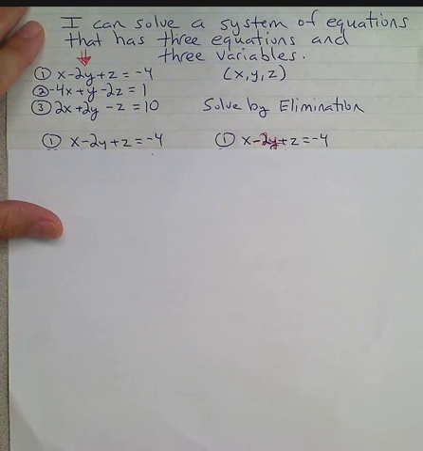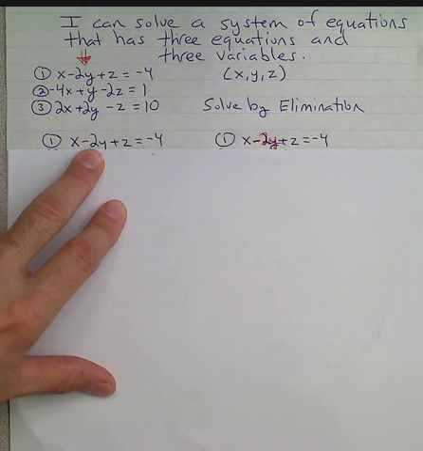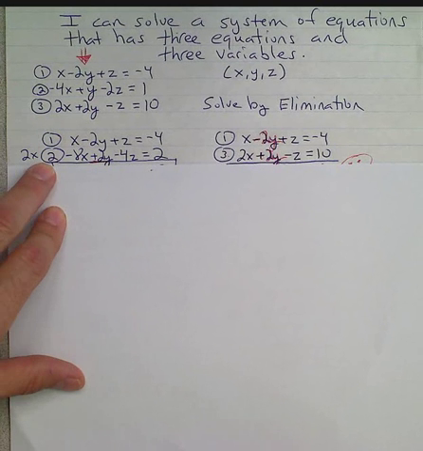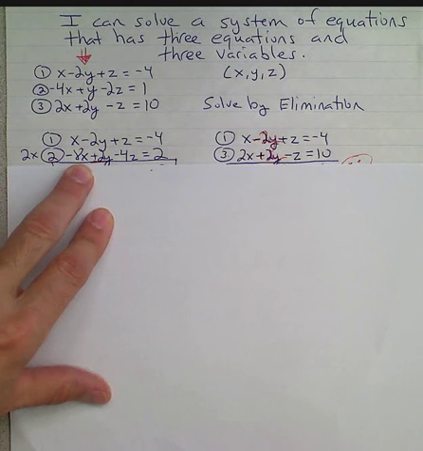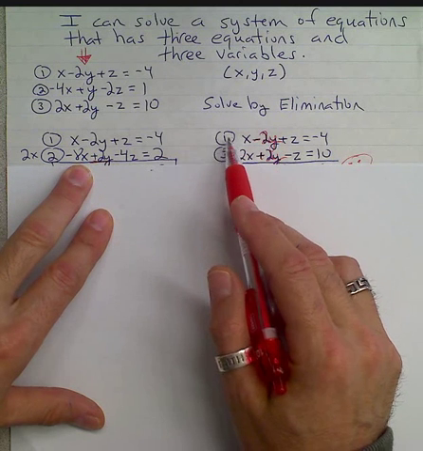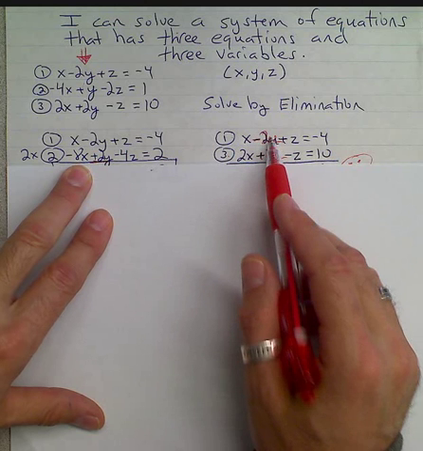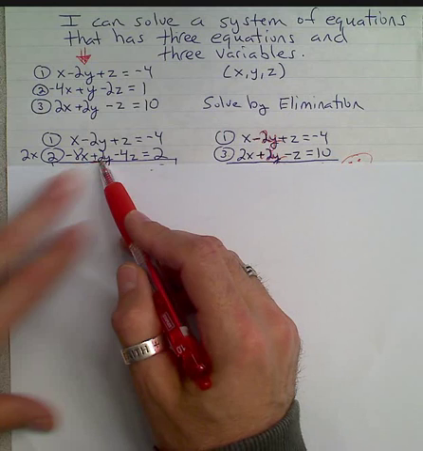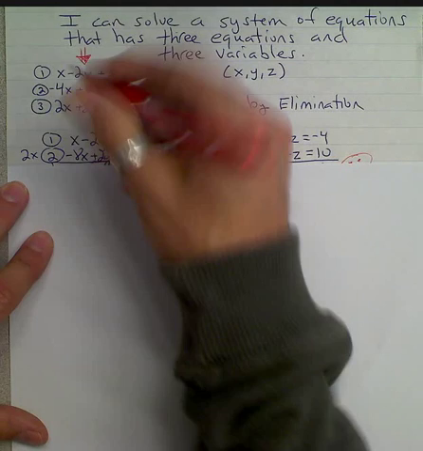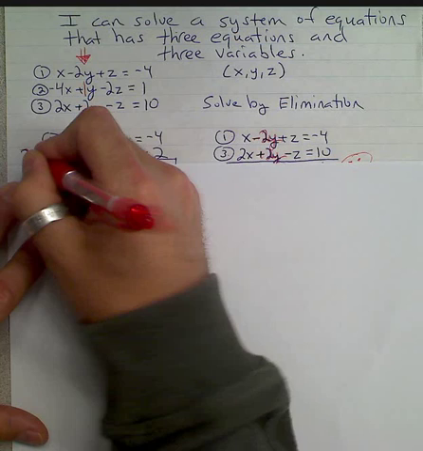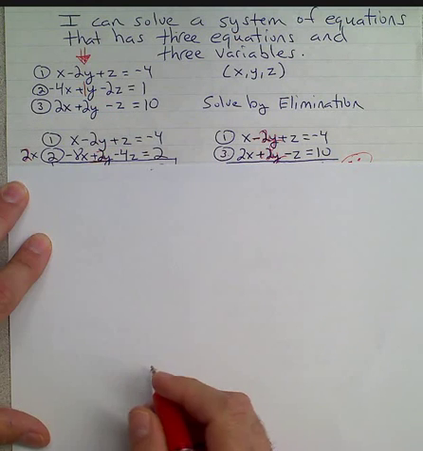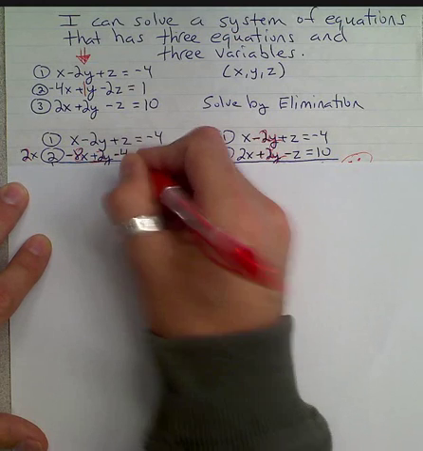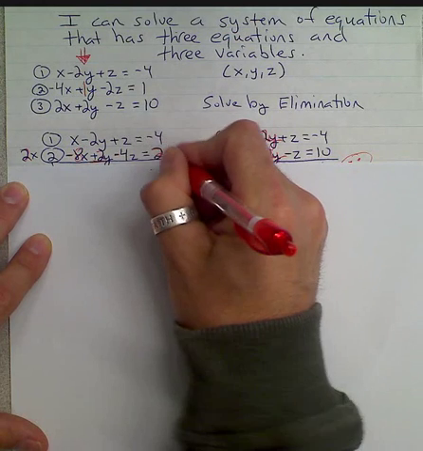So I'm going to take equation number 1 and leave it the same, and then take equation number 2 and multiply it by 2 and add those together. I'm also going to take equation number 1 and 3 and just add those together because they already have opposite y's. Here I had to create the opposite y's. So number 2 had a 1 in front of it, so I had to multiply it by 2 to create that 2y. Notice that my x coefficient and my z coefficient also changed, as well as the constant term.